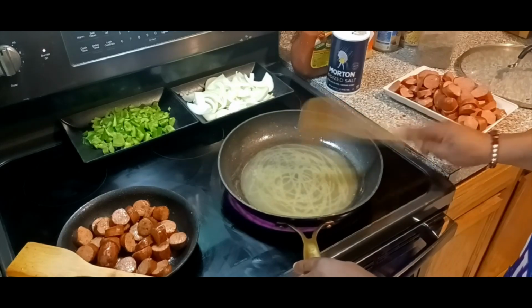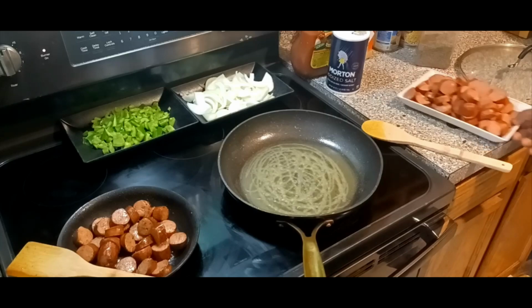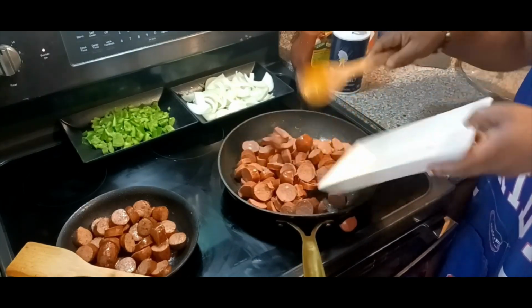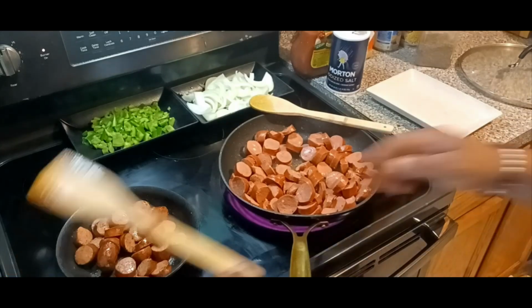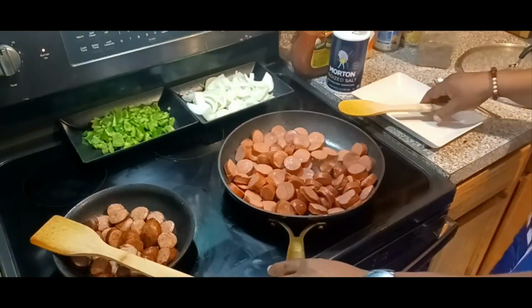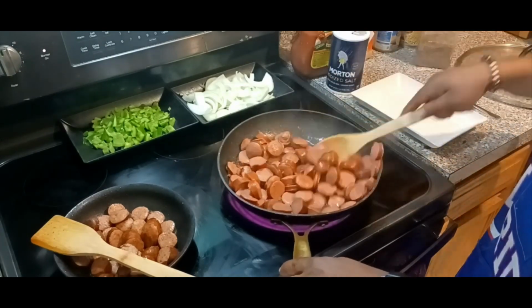And fam, as you can see, what I'm putting down, I had some vegetable oil in there, and then I add some of that Smart Balance butter in there. And we're gonna pop some onions, half the onions, after the sausage, half the onions and bell peppers in there, okay? Yes, sir, it's going down. Okay, then I'm just gonna season with some salt and pepper, some salsa, medium salsa, okay?